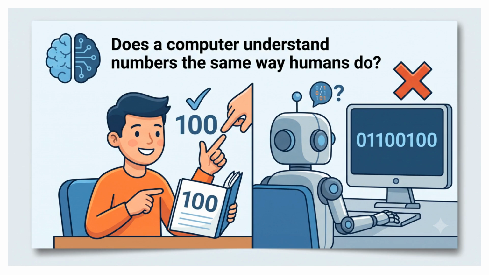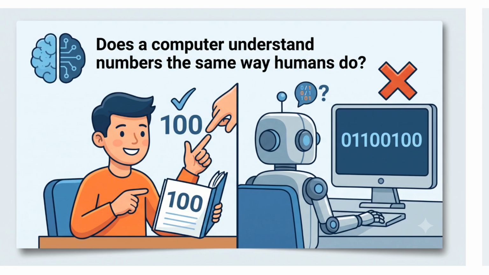Binary uses only the digits 0 and 1. The computer processes these binary digits using electronic circuits, not the decimal numbers that humans see. To us, the number 100 is simple and meaningful. But to a computer, it is just a sequence of zeros and ones, represented by electrical signals. After the computer finishes processing, it converts the binary result back into decimal, so that humans can easily read and understand the answer. This is why we say, humans think in decimal, but computers process information in binary.